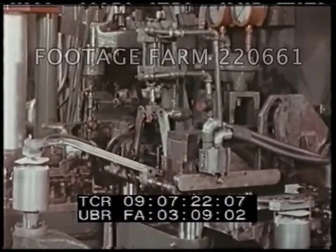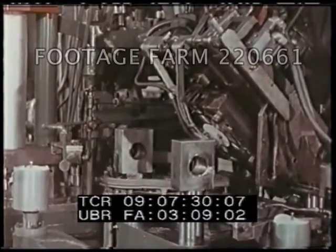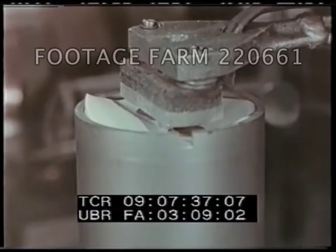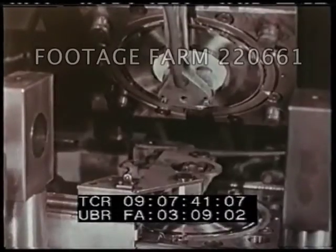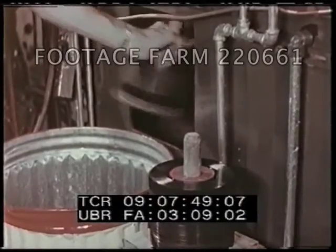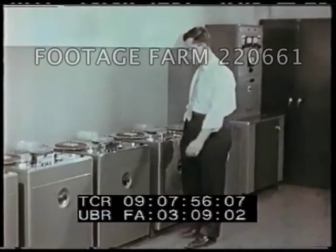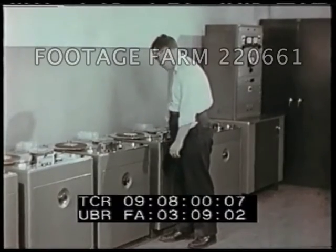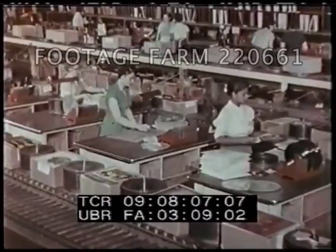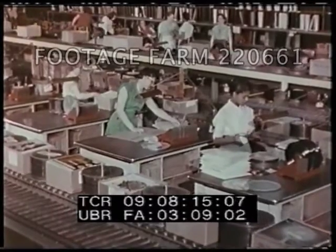And for those who prefer the 45 extended play version, and for the millions of teenagers anxiously awaiting the latest top hit, an ingenious machine turns them out automatically — it places its own labels, feeds itself the vinyl compound, removes its own records, and stacks them already trimmed. And for the fast-growing legions of tape enthusiasts, equally ingenious machines turn out duplicate copies at four times the playback speed to save time, and backwards to save rewinding. And no matter what your taste or preference in music, in the packaging area, you discover unlimited variety, the finest in sound and performance.